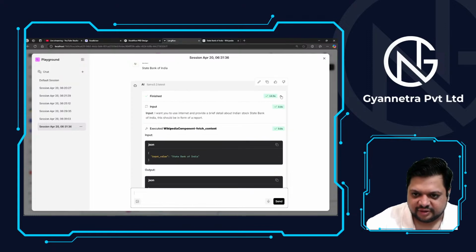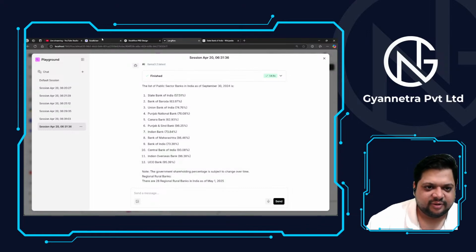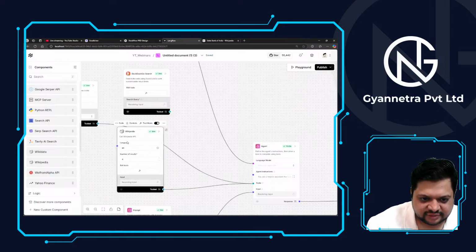Okay, just hide it. Yeah, I don't know, like the government shareholding banks, the change of time. So it's fetching any random detail about it. So if you look at that, we say that in this you will forward the number of users, the SFO. Correct? Now it says the tool input.